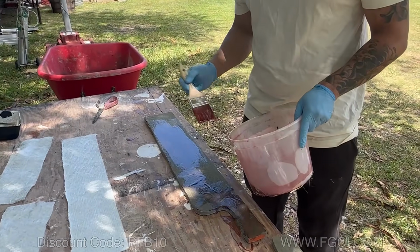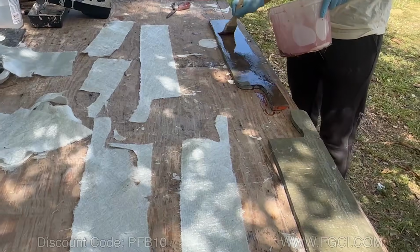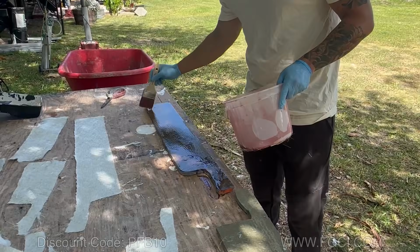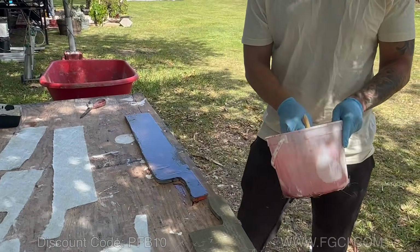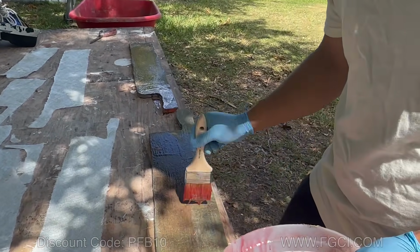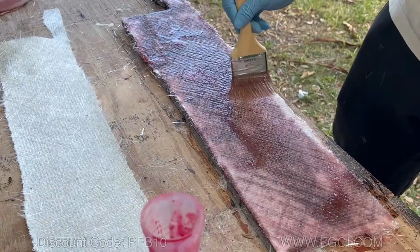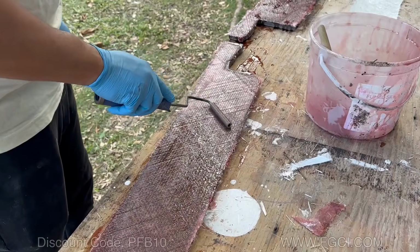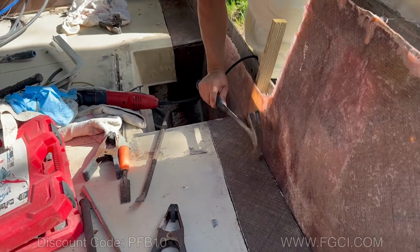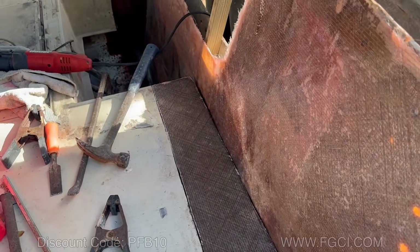All right, we're laminating the floor pieces that are going to go on top of those stringers. We're going to do one layer first, see how thick that layer matches up to the rest of the floor. We're going to laminate both sides with 1708. So I'm doing the top side here first. First layer. So this is the floor. It's laminated on both sides. So now what we're going to do, we're just test fitting it.